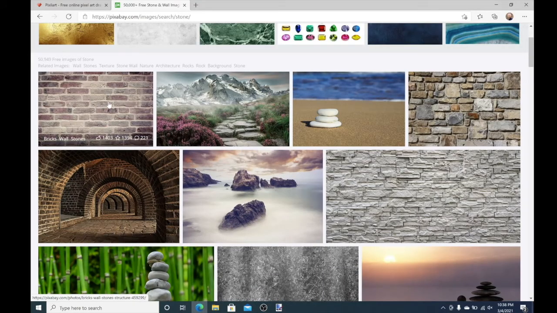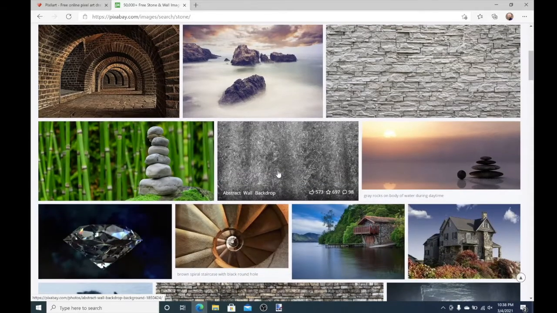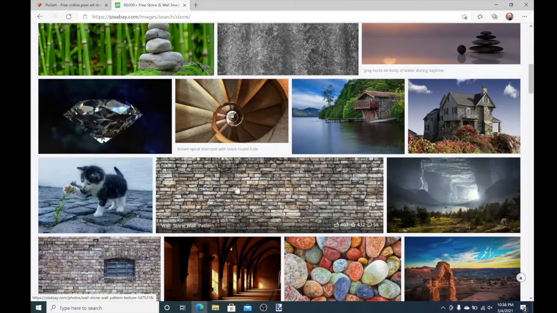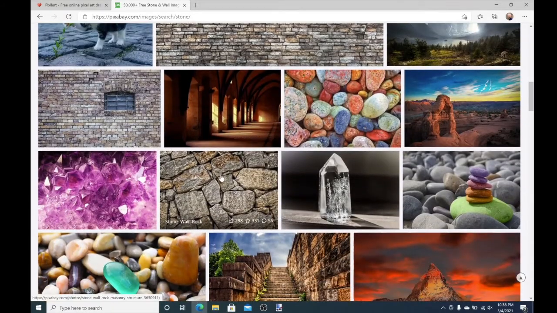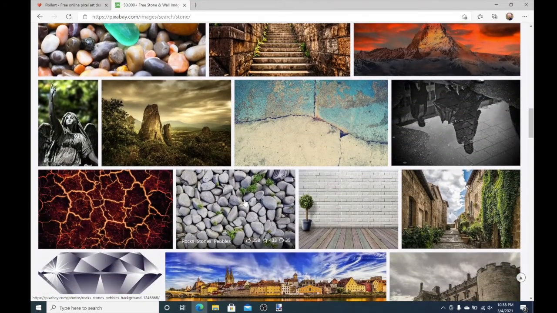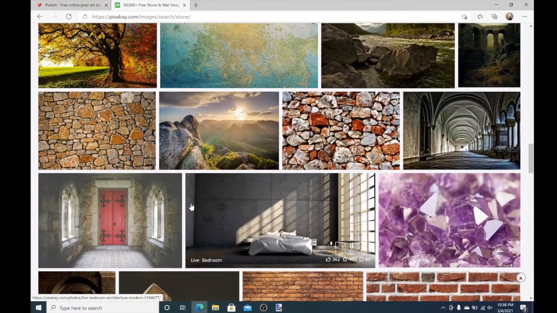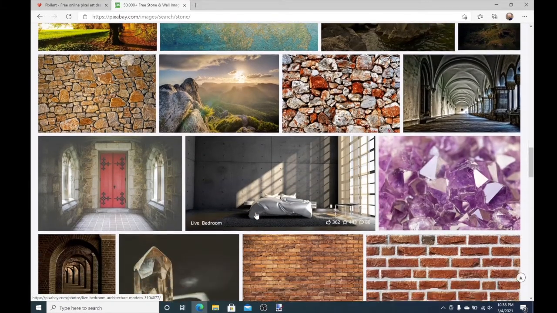This would be cool for the bricks, not for stone. That could be useful. That could be good for cobblestone. That would be cool for cobblestone. So with that, all this is cobblestone.